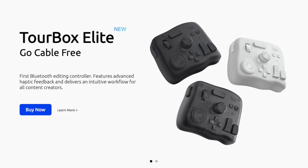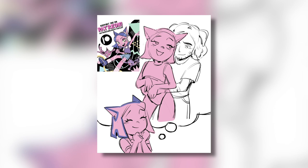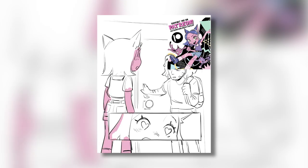This is the Tourbox Elite, which comes in three colors: black, white, and translucent. I was honestly happy to receive the white one since I'm tired of having tech that's all silver or black — it looks cute, so that can motivate me to use it more. Essentially the Tourbox is a compact controller with built-in buttons and features that help you improve your workflow and work faster. When I received it I decided to use it for my Instagram comic that I recently posted, which you can read in the links below.